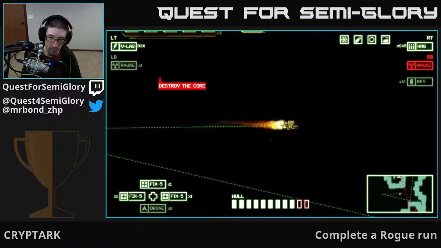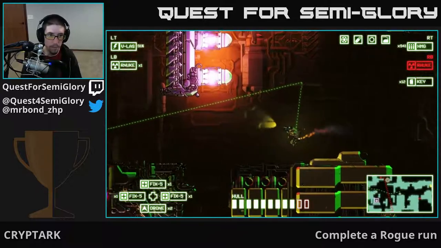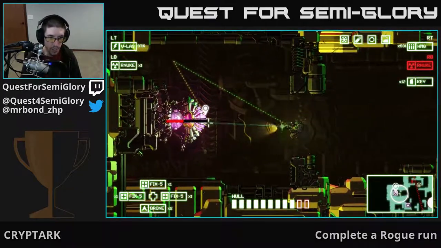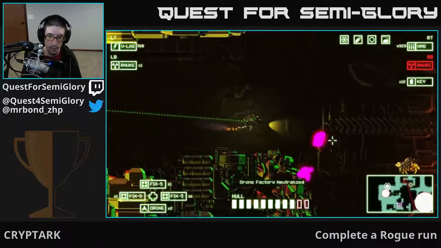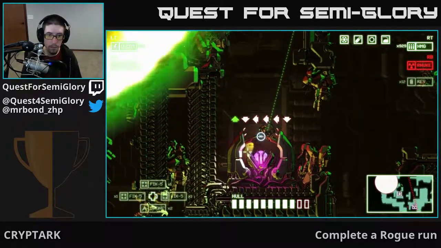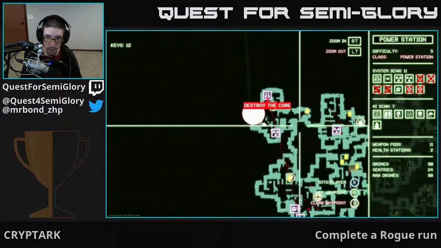I mean, realistically, I don't need to do this, but I could just go nuke the core, but I want to plunder the ship as much as I can, so as to give myself more shit for the next level. Factory system neutralized. Door control system neutralized. And then it's just the core. But let's see what else we can grab here.